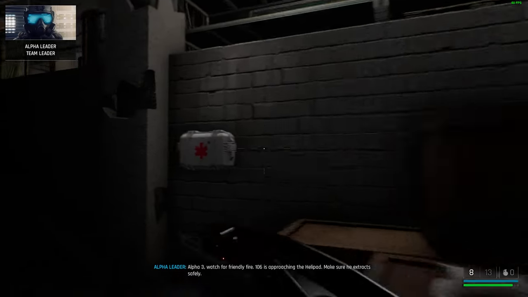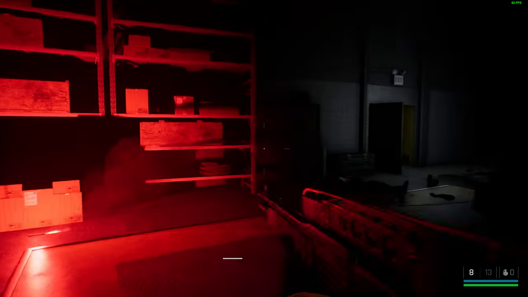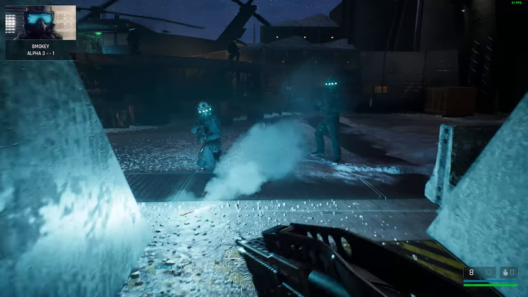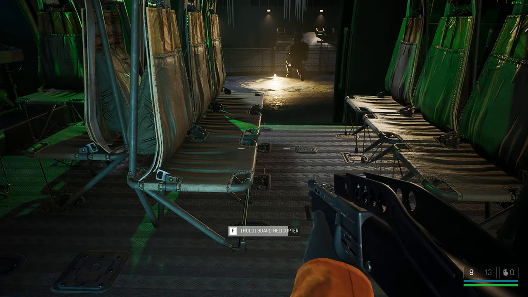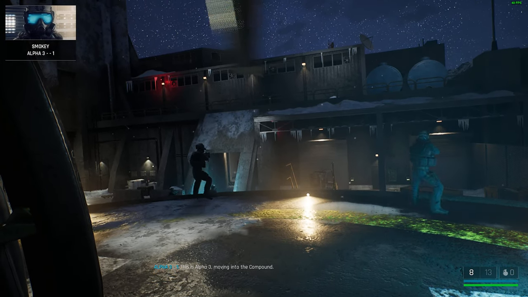Alpha 3, watch for friendly fire. 106 is approaching the helipad. Make sure he extracts safely. Whoa, that's a demo. Get inside the chopper, 106. We're gonna get you out of here. This is Alpha 3, moving into the compound.